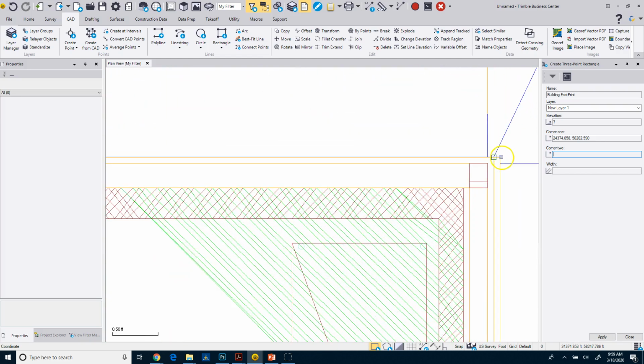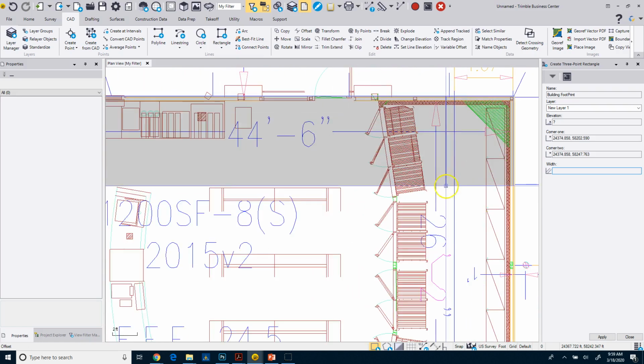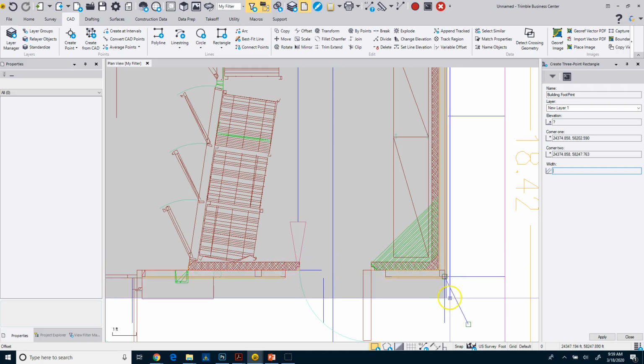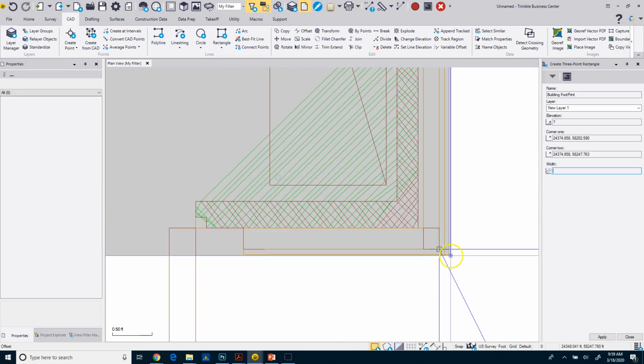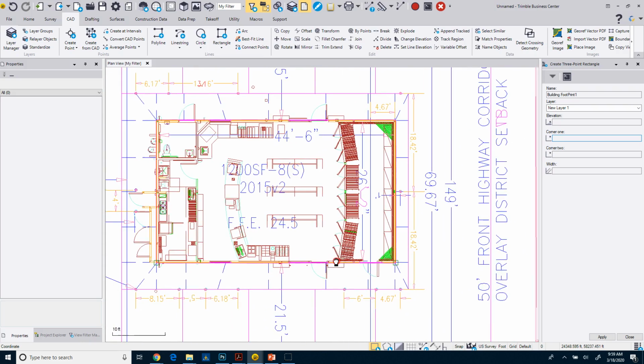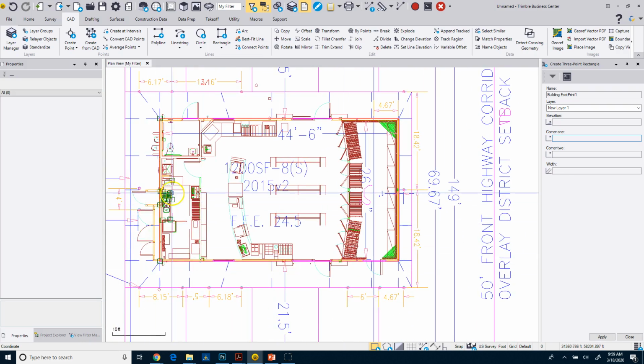So if I was to come over here and pick that corner over there, now it lets me come down here, and you can see that I can come down and pick this corner down in here, which is corner number 3 of the rectangle. So what it's done now is it's created a rectangle in here.